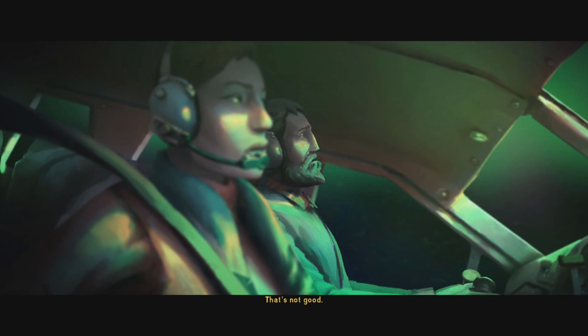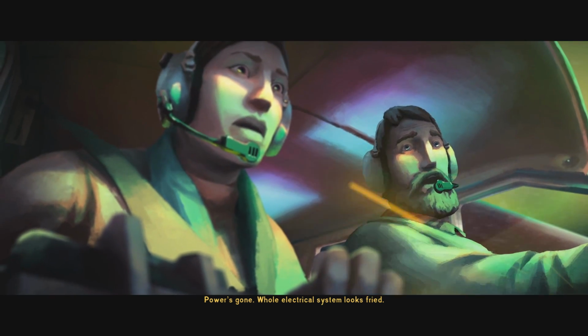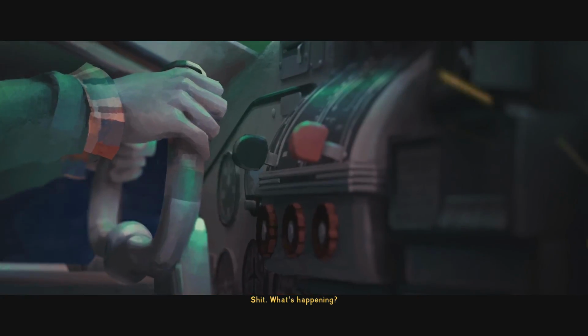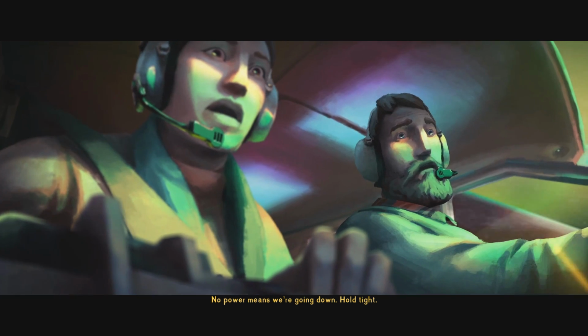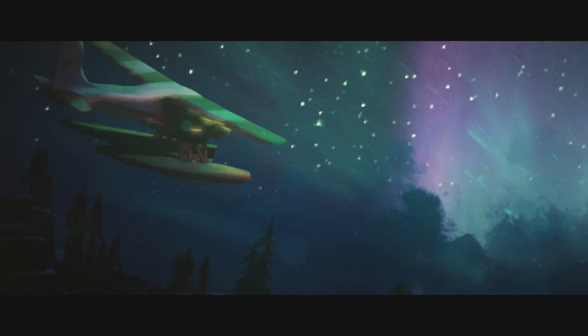That is not good. What's going on? Power's gone. Whole electrical system looks fried. Shit! What's happening? No power means we're going down. Hold tight. Will?